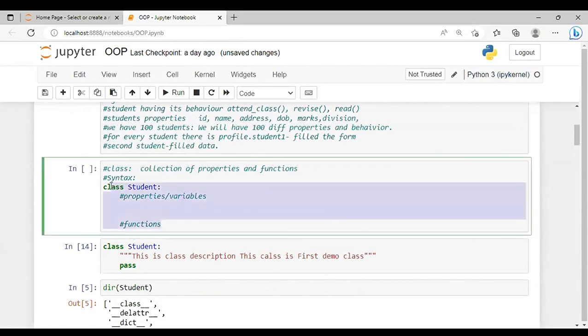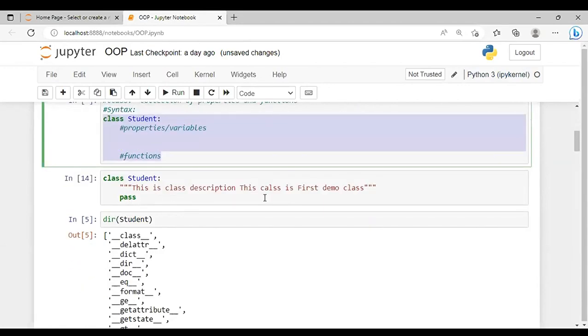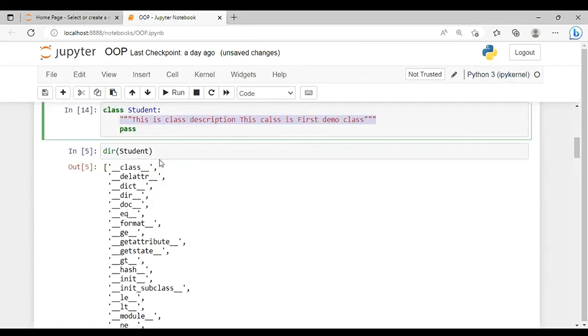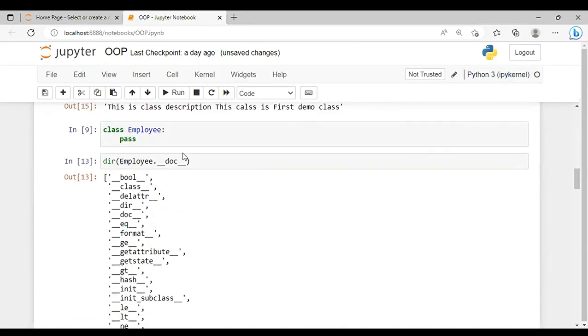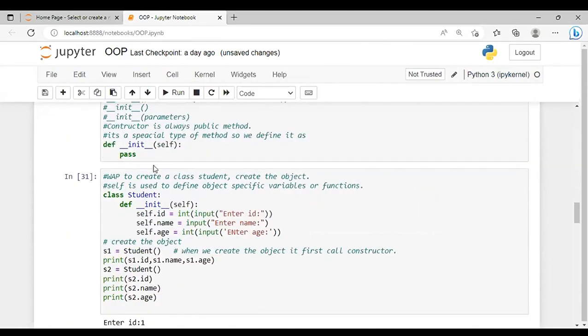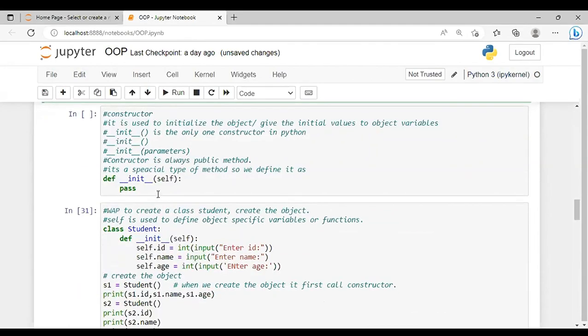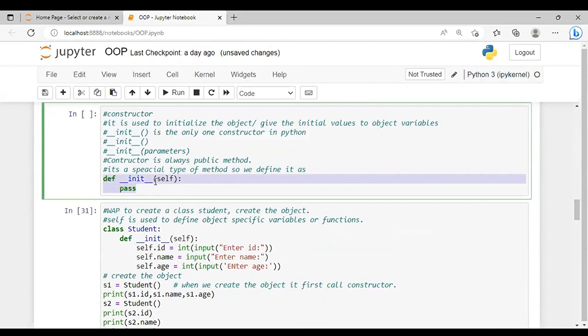Here is the syntax of creating the class. This is the documentation string, or docstring, as we can call it. We can create a class with an empty body by using just pass. Then this is how we write the constructor.